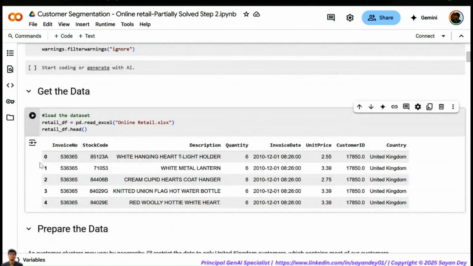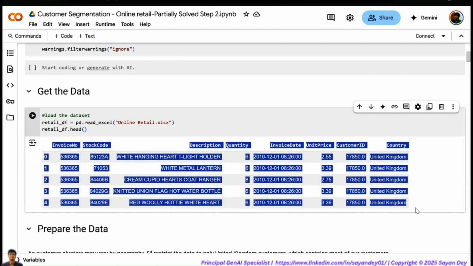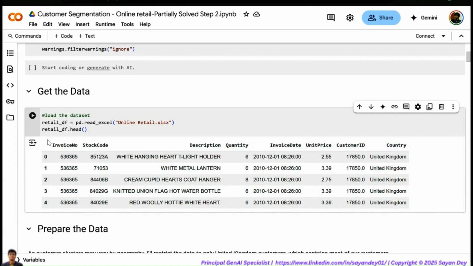Now, the first part of the analysis is that you have to understand. That's why I always say that understanding and framing the problem is very important, which is the whole idea of giving you some time to think through the data set. Don't just jump into a solution, because if you try to apply k-means clustering directly on this data set, it will not work. Because what is the granularity of your data? What is the level of detail? It is order level detail. To be more technically correct, it is invoice and stock level detail.